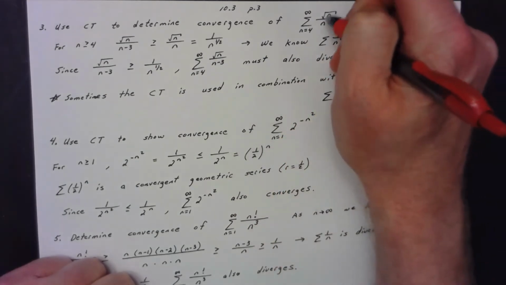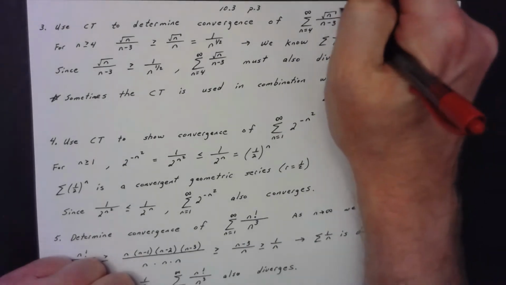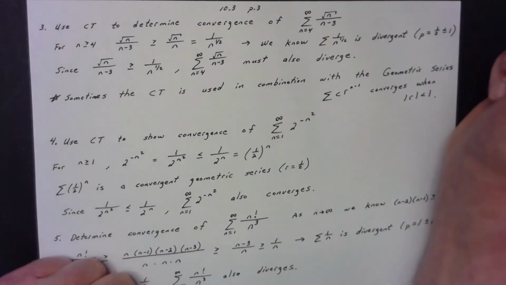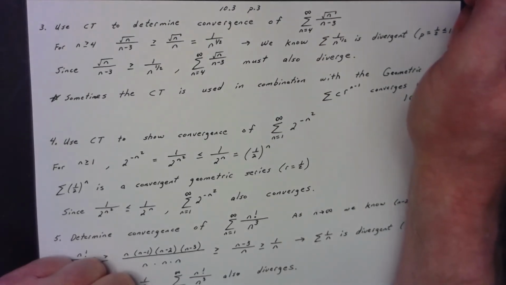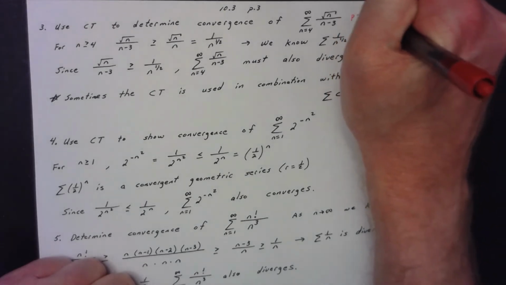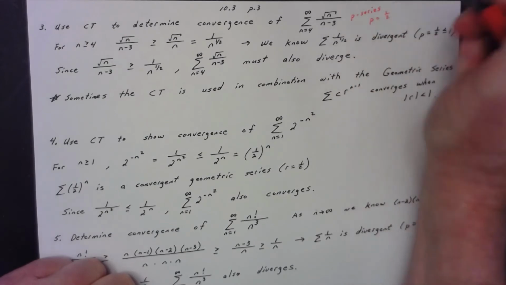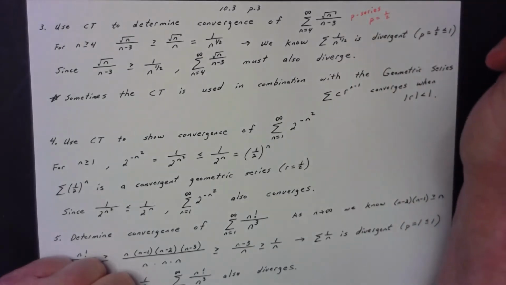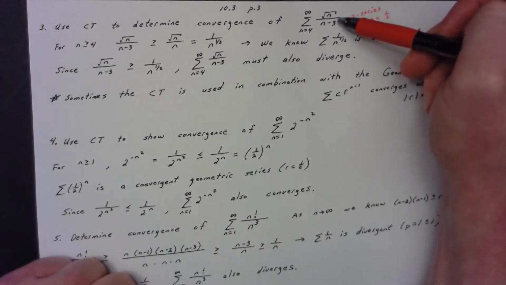Now, the very beginning of this, if you look at this, you should be looking at the degree differential in the numerator and denominator. Numerator's degree 1/2, denominator's degree 1. So automatically you should be thinking p-series with p equal 1/2. What do I know about a p-series with p equals 1/2? It should diverge. Well, how am I going to prove that this diverges?